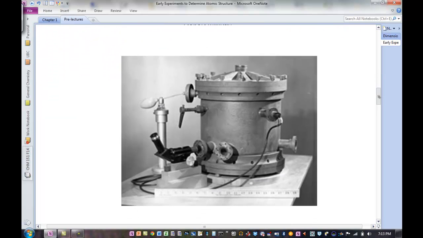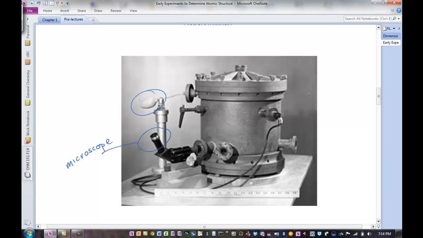So here's a really cool picture. So it's early 1900s now. I think we've moved out of the 1800s into the early 1900s for Millikan's oil drop experiment. But this is his apparatus. This big clunky metal thing is so that it can be an evacuated chamber, low vacuum in there. Here's the microscope or telescope, however we want to say it, to look inside the chamber.